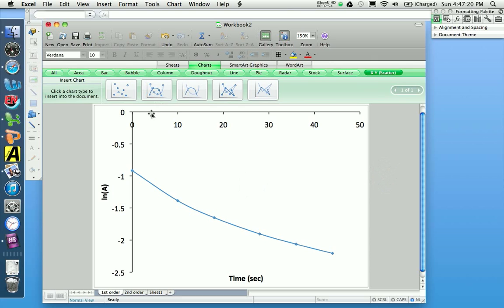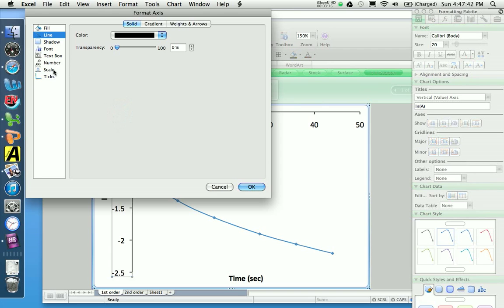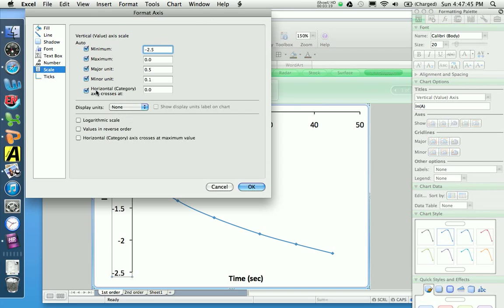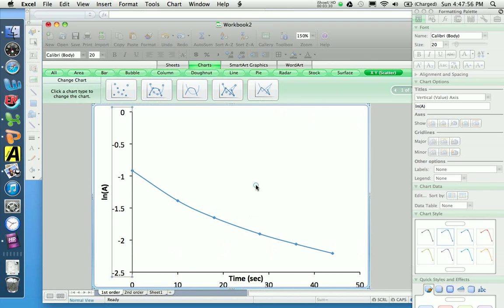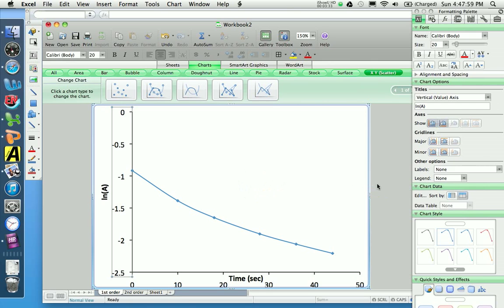We should try to lower this axis so that it is at the very bottom of the graph, because graphs customarily are built like this. Here's the vertical, and the horizontal comes in perpendicularly right down here. So how we move this down here is kind of unusual, but you have to double click on the y-axis again and go to scale. In scale, notice that it says the horizontal axis is going to cross the y-axis at 0. I don't want that. In my case, I see where if I move it down to negative 2.5, that's perfect. I don't know what the exact numbers will be for your case, but there we go.